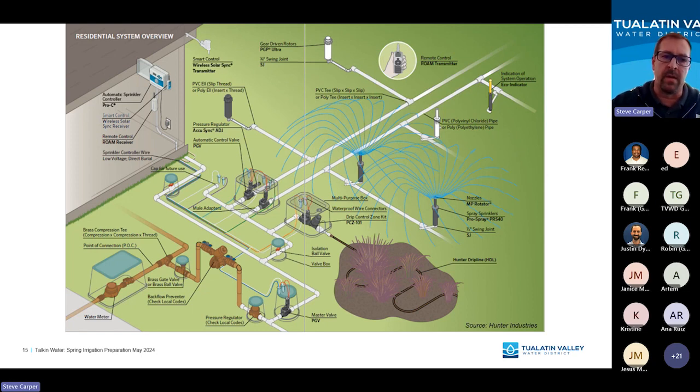Generally what you're going to find is the main line coming in through the meter. Generally near the sidewalk and the driveway is the most common place to find your meter box. Then just downstream of that, the main service line is going to be heading into your house. At some point in between there will be your point of connection. That's where your irrigation system connects to that main line and then heads off to, hopefully, an isolation valve, a ball or a gate valve, that will allow you to isolate your irrigation system from the potable supply going into your home.